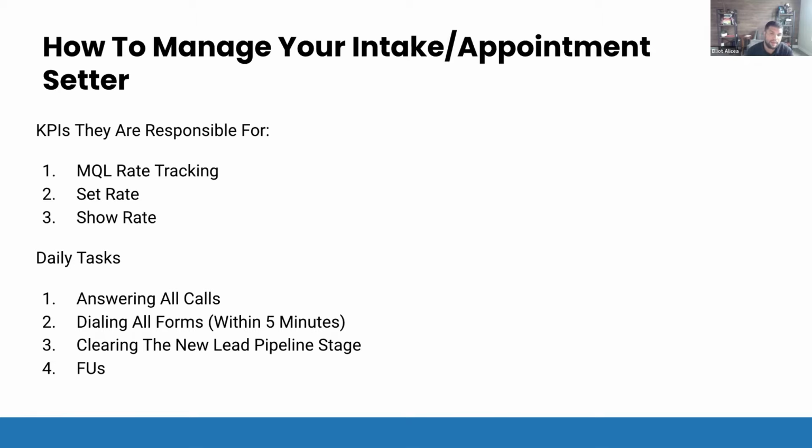And then the last one there is FUs. I know that sounds funny, but make sure they're doing their FUs, which is follow-ups. So are they following up with people to remind them that their appointment is tomorrow? Are they following up with people to say, hey, you missed your appointment. Can I get you back on the calendar today or tomorrow? So those FUs will start to pile up because a lot of people won't show and a lot of people will just not answer. So you have to follow up with the leads in your pipeline.